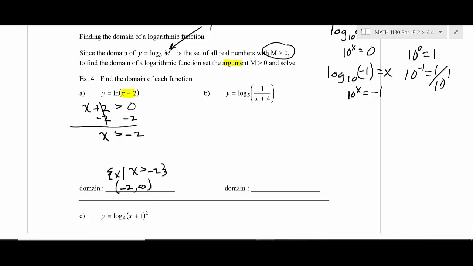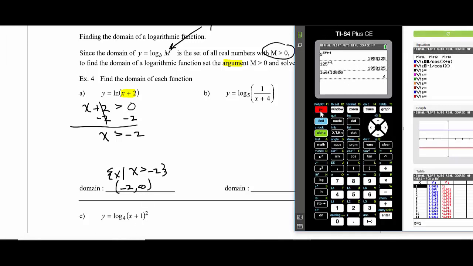And then the idea with this is actually one you could graph on the calculator. So I'm just going to put this in. We had put in ln of x plus 2. You can put it in if you want to. You can just watch what I do. If I do a standard window, what you'll find is there's nothing below negative 2. Okay, so if you looked at your table on here, you'll start seeing a bunch of errors once you get to negative 2 and below.